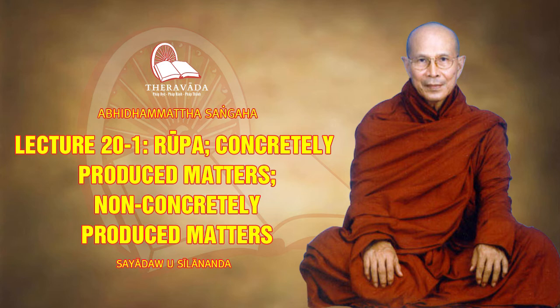And space element here means space between groups of matter. In another section, you will study the grouping of material properties. So they are grouped together like the thought processes. There are, say, a group of 8 material properties, 9, 10, 11, 12, 13, and so on. So they are studied as groups. This space element is the space between these groups of matter. Now when two groups meet, even though we do not see the space, there is a space. So that space between the groups of matter is what is called space element here.